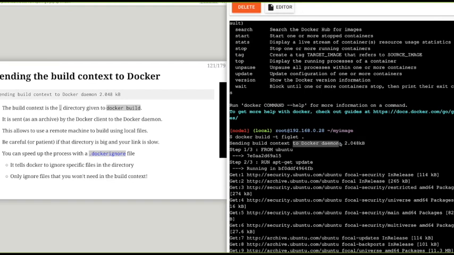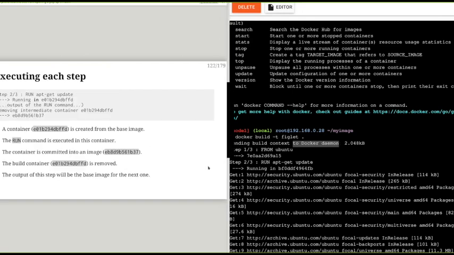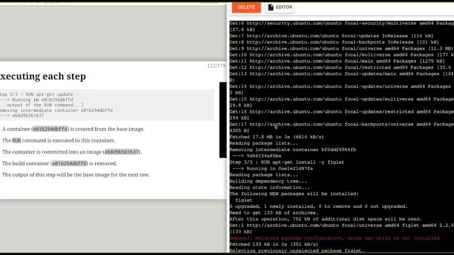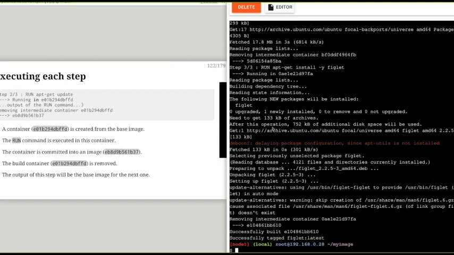But don't worry, we will see this later. And then, as we saw, it executed step by step. So this build process can be really long. If your Dockerfile is super big, it can take a long time.